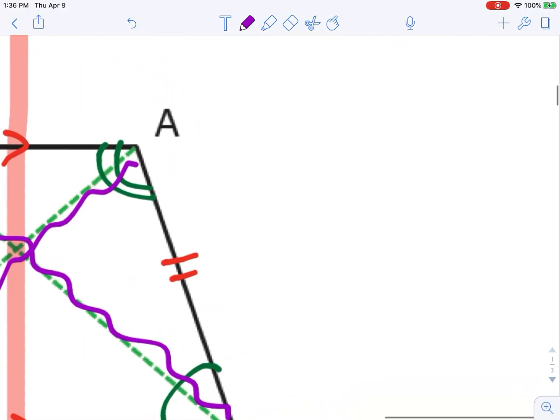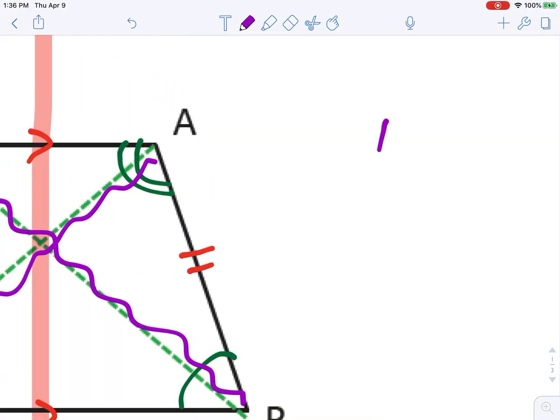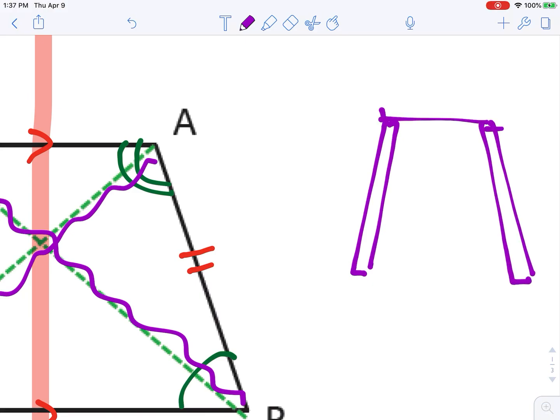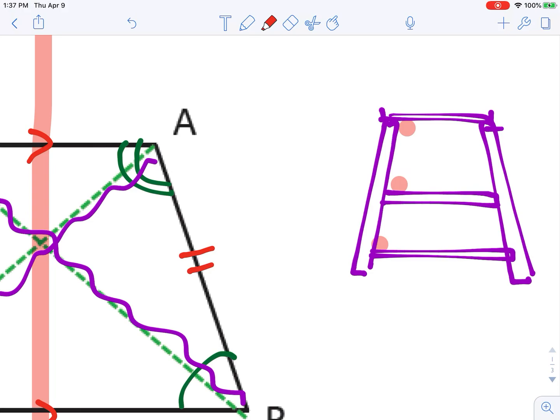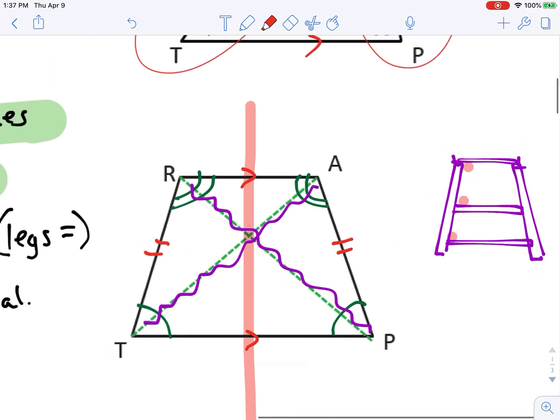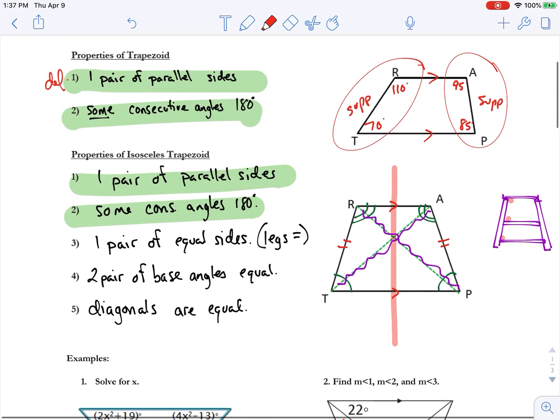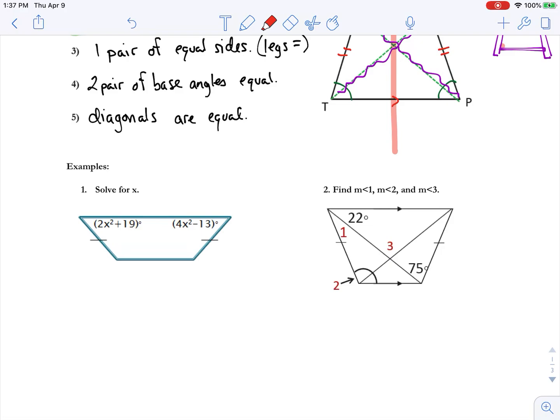What's interesting about this is there are some really high-end bookshelves. If you were to make a bookshelf that is more of an isosceles trapezoid bookshelf, it actually costs more money because people have to figure out more facts, more measurements. The angles have to be done just so. All these angles right here should be equal to each other. You've got some supplementary angles going on. It's a harder piece to create and make, so it typically tends to cost more money if you were to purchase one of those. So that's it for isosceles trapezoid. So let's try some problems.